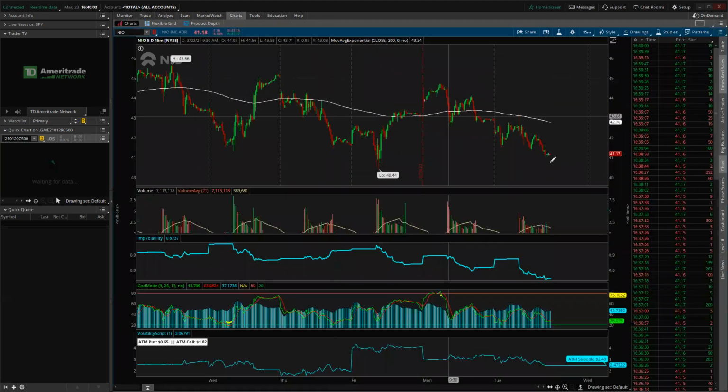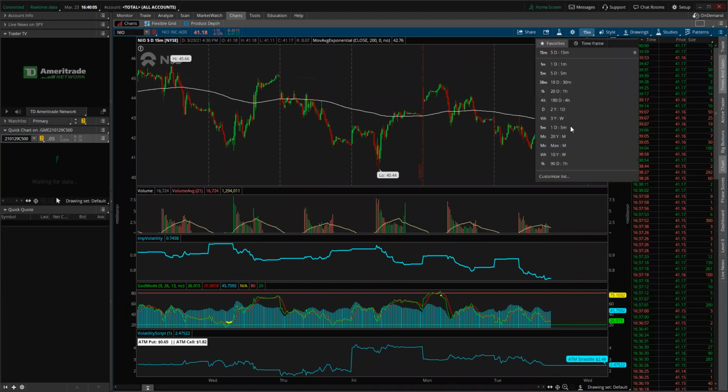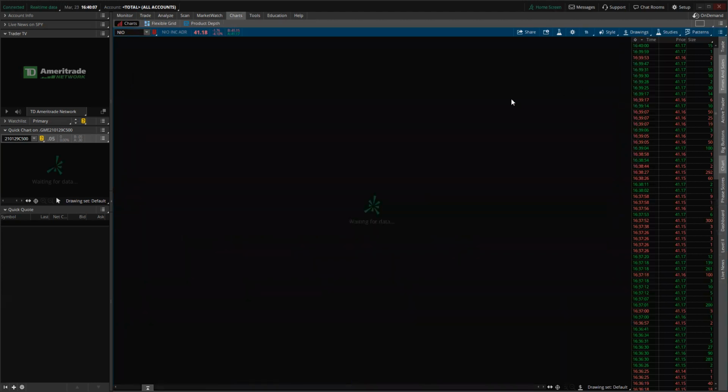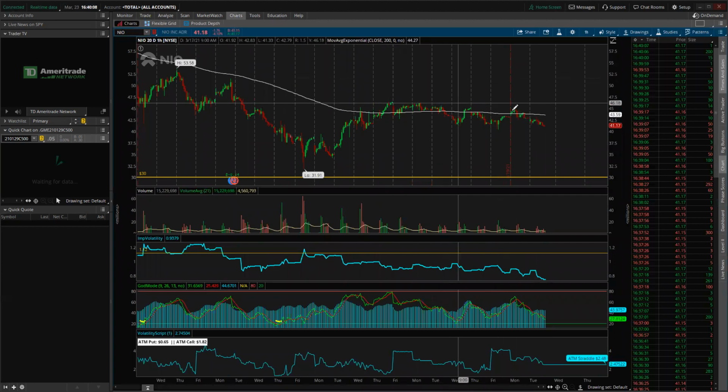If we go to the Neo chart, roll to the hourly real quick, right? In terms of this little sideways action, that's not really where a calendar spread performs all that well unless you have a little bit more time on the short and long end. Like I said, it's not something you'd want to be going into on a bounce, like down here when we got a nice little dramatic sell off.